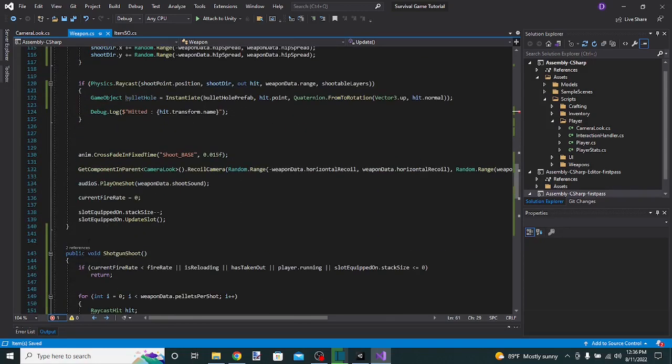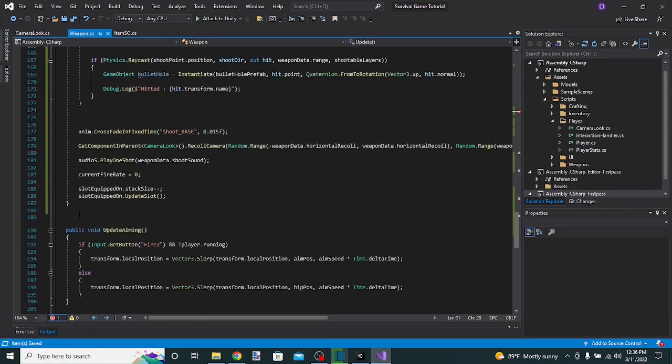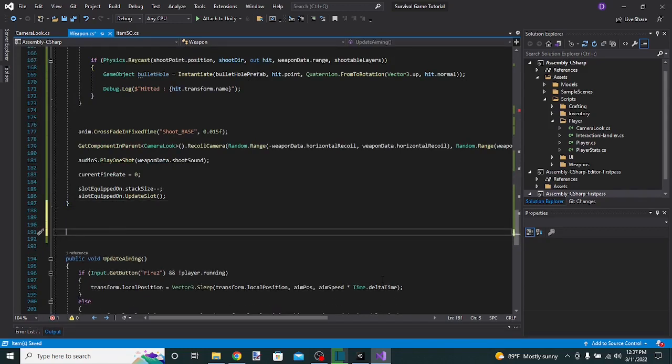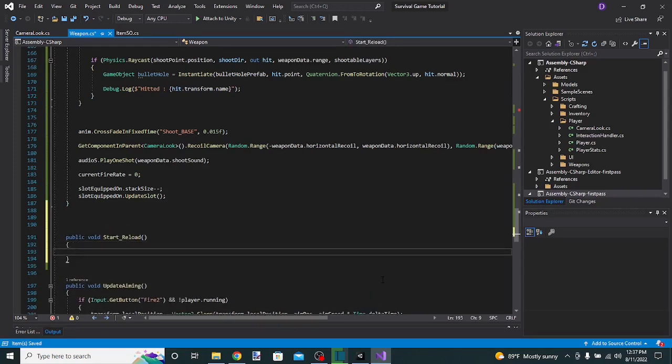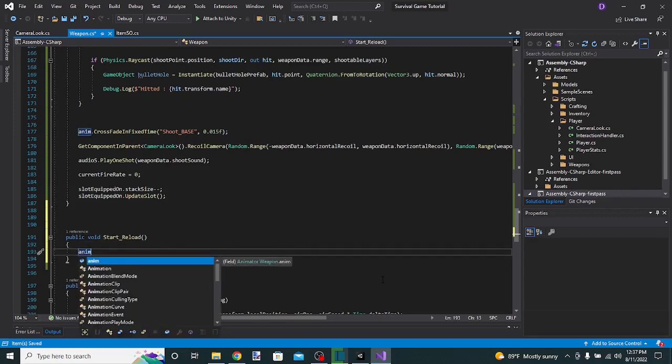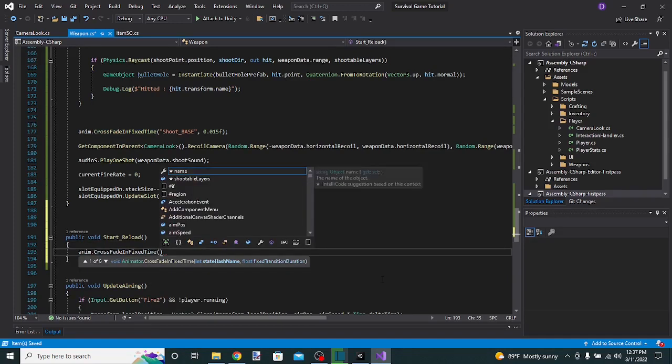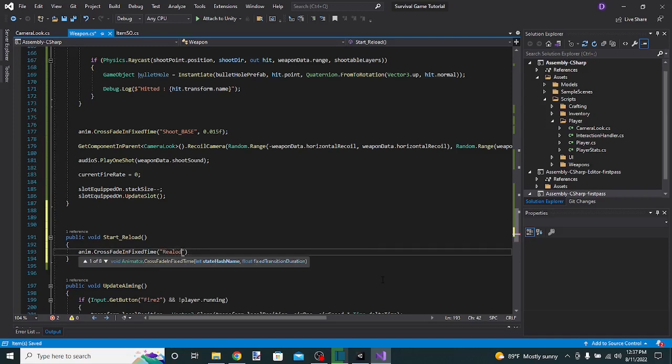Just go down to here, right below shooting, and just do reloading. So public void StartReloading. And basically what this is going to do is anim.CrossFadeInFixedTime. And we're going to do, I believe the name is Reload-Base.